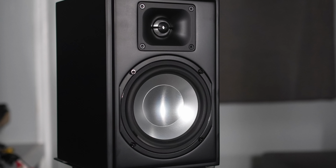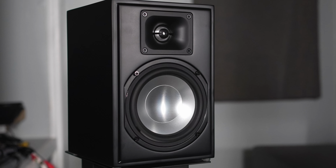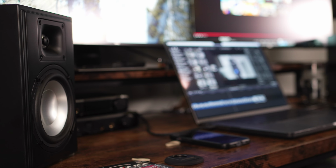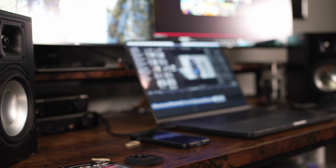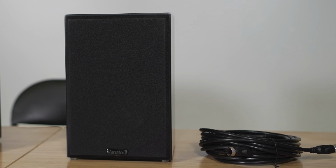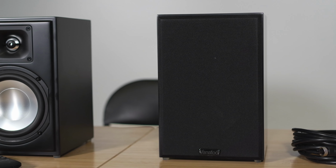Again, they aren't as tight as some other speakers I have heard, and I think that is due to the driver on the back maybe not stopping as quickly as the driver on the front. I mean, it might be a tenth of a second slower or something like that. There's no real big difference, but it is a little bit different. Okay, so that's the main thing that I notice when listening to these.